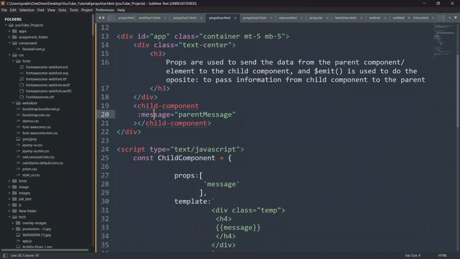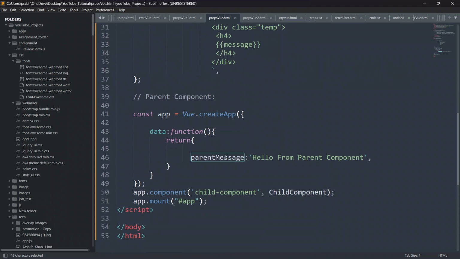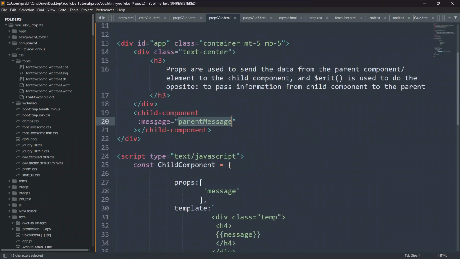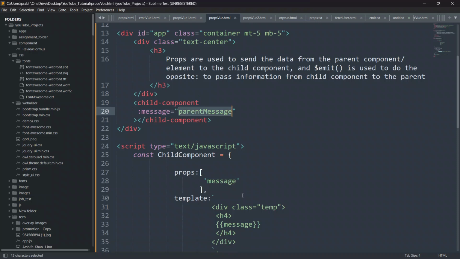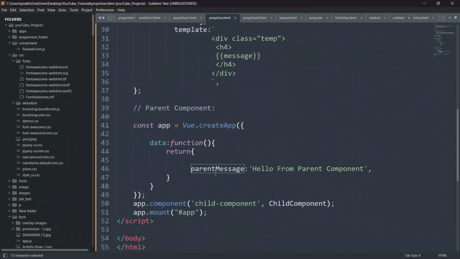So guys, consider this message as a variable, as a container for holding, for storing this parent message from the parent component. Although it is a property, it is an attribute of this custom child component's HTML element.